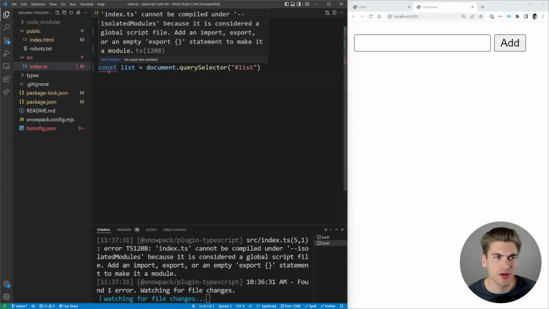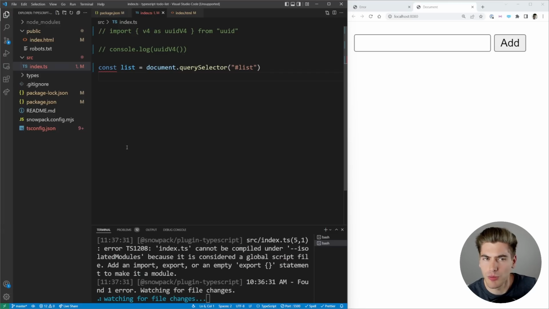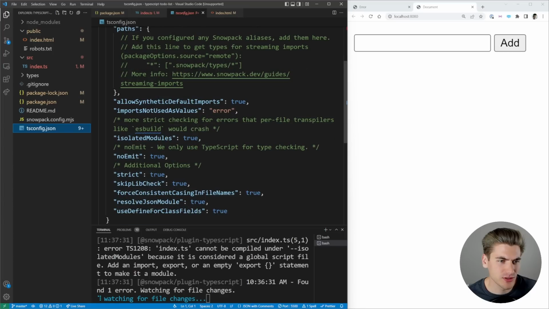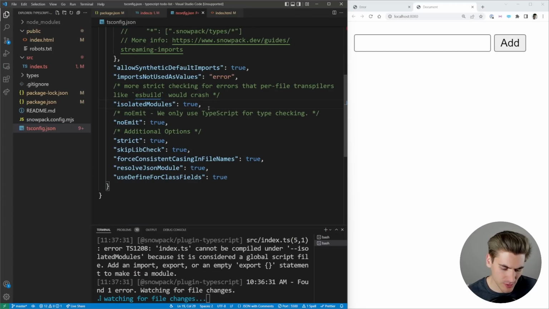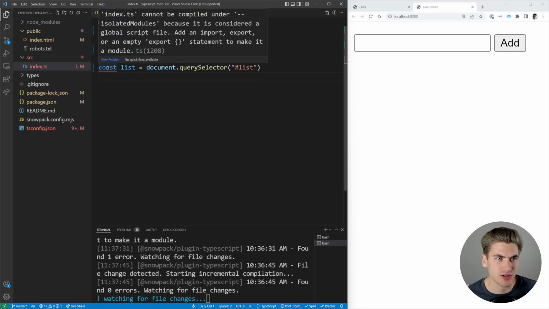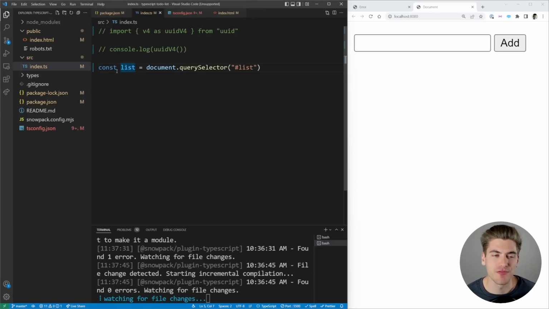We are getting an error, and this error is because we're not using import or export anywhere inside of our project, and our config here expects that we're going to use that. For now, you'll see this here called isolatedModules. I'm just going to comment that out for now, and that's going to fix this error for us in just a second. There we go, that fixed that error. We'll bring that back in just a little bit, but it's really used to make sure that you're using imports and exports, and pretty much any project uses them, so that's why they have it there by default.